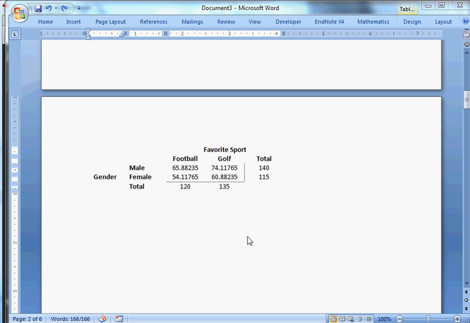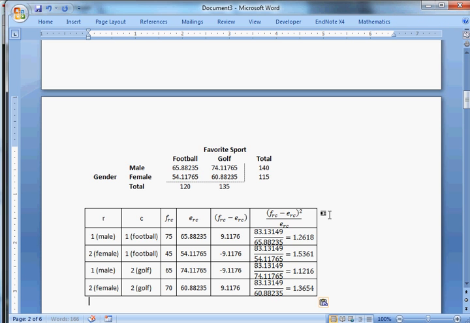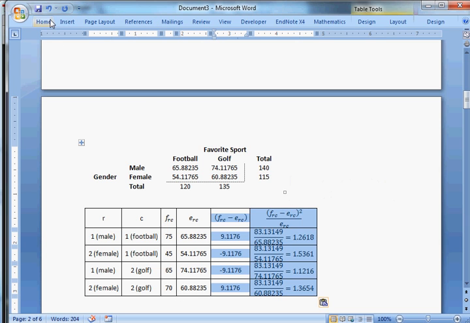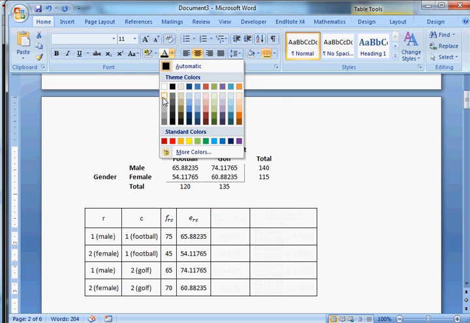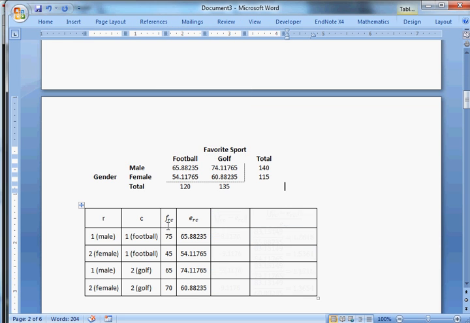Okay. So what we want to do then, once we have these two tables, is we want to convert our contingency table into a regular table. So we have these rows and these columns. I just copied and pasted a bunch of stuff. Don't worry. Actually, I'll hide these for now so that we can talk about them when we need to. There we go. Okay. So we can pull these from our actual tables. When we asked people, we had 75 people who were men and preferred football, and 45 people who were female and preferred football. That was row 2, column 1. Now, if independence is true, that implies that these are the expected rows. And I used the multiplication formula to get this.